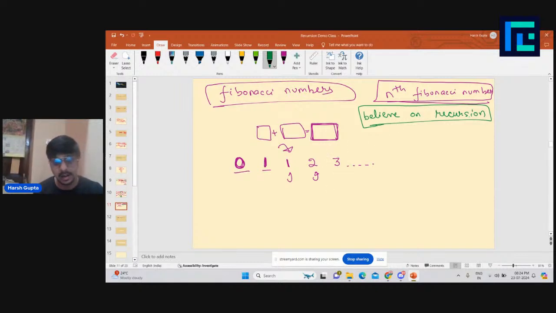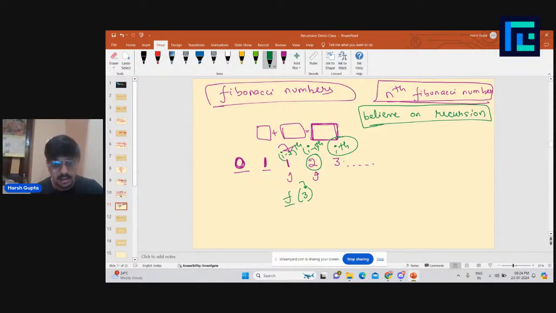Let's suppose I want the third Fibonacci number. There is a function f. I am giving it the input parameter 3, and I am expecting the result, the third Fibonacci number, from this function f. Now, I know that for the ith Fibonacci number, if I want to get it, what do I actually want? I want the (i-1)th number and the (i-2)th number. If I have these two numbers, just tell me, can't I get the result of the ith number?